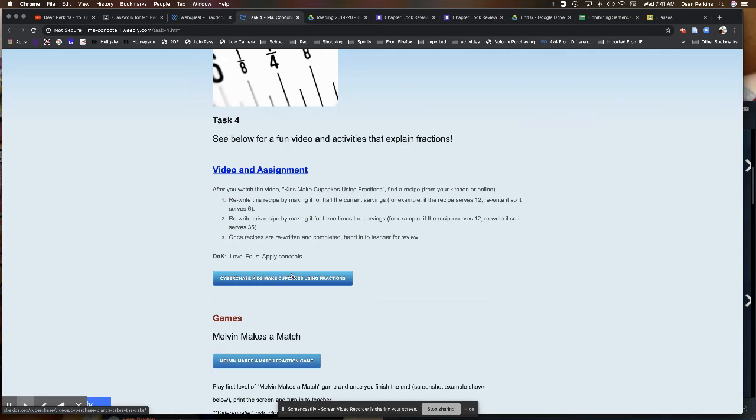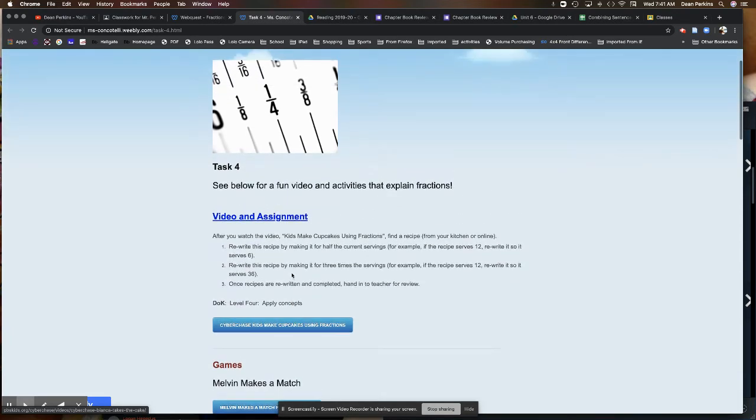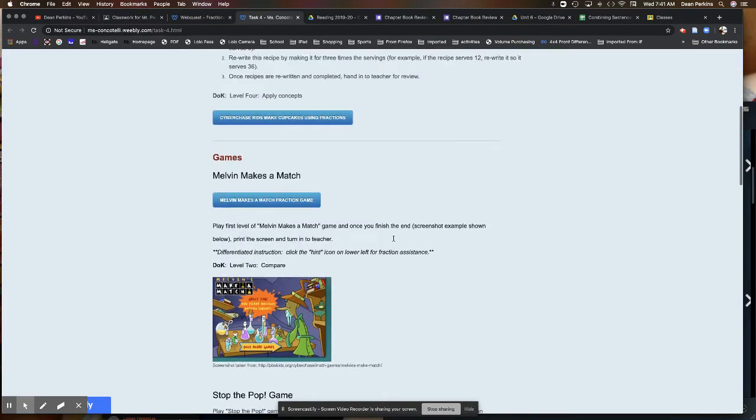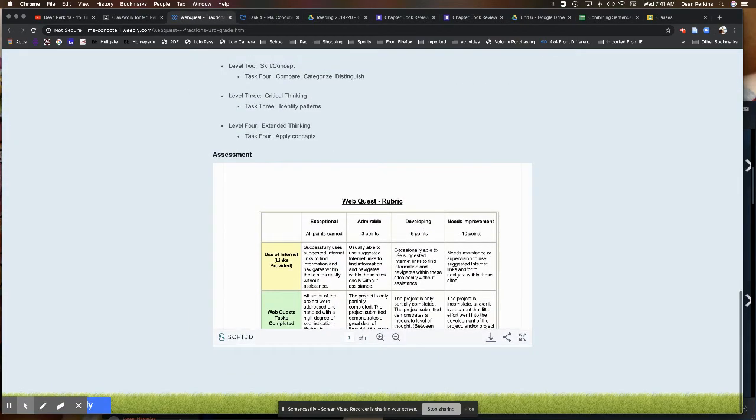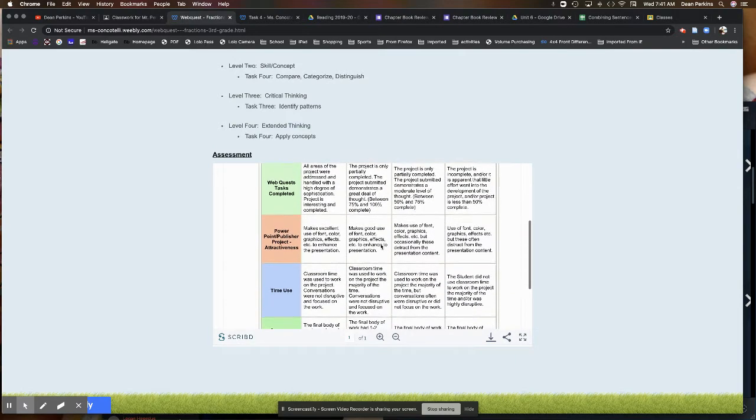Now, the directions in our assignment for today in the Google Classroom will tell you you can use Google Slides, you can make a website, you could use Prezi, you could make an iMovie, you could make a poster board and take a picture of it. So all that's wonderful. You can make it as beautiful as you want, as simple as you want to make it. Just realize that I am using this as your grading rubric right here, okay?